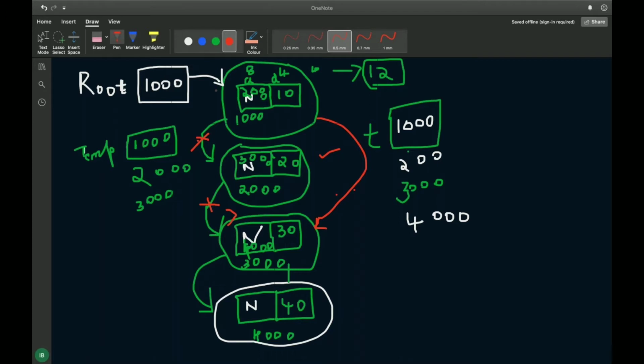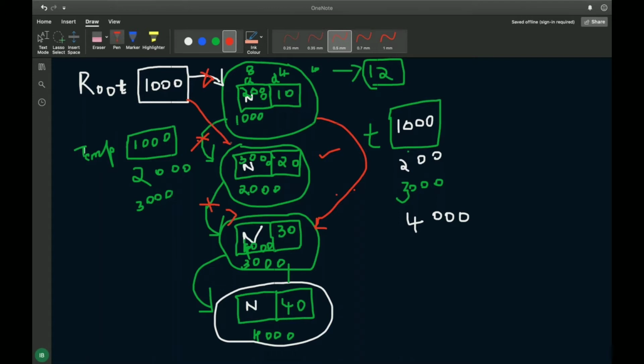So the next step is I will change the address of root. How will I change the address of root? I'll just take root of address, whatever I have, and assign it to root. Done. Now root is changed to 2000. Instead of root pointing to this one, I'll break the connection and root will point to 2000, right?